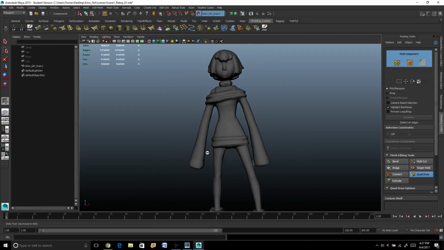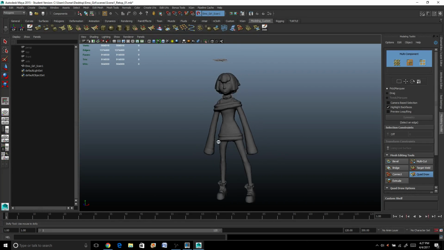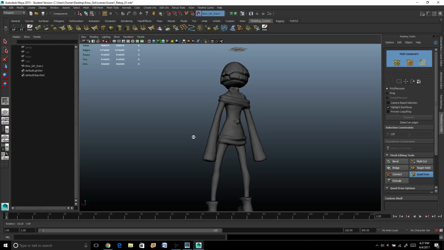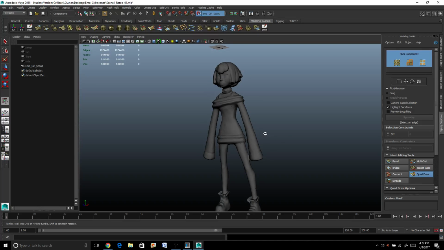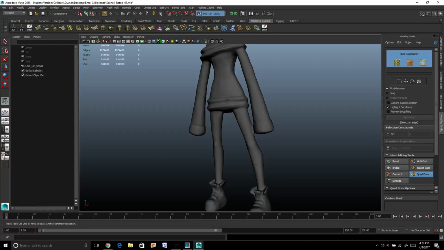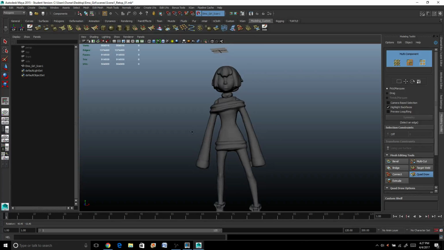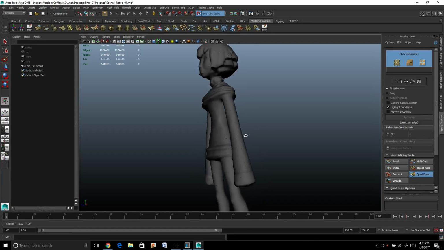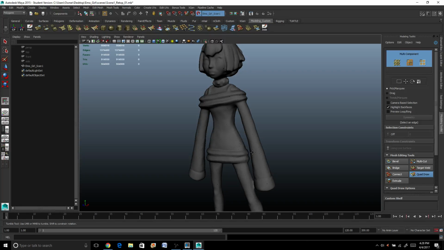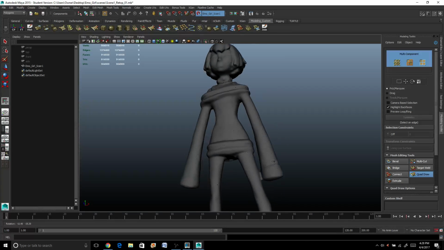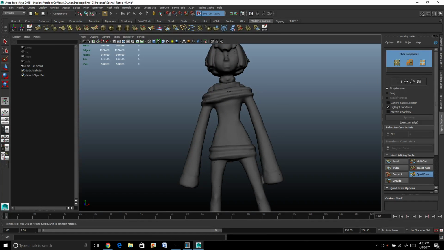Okay. Now, when I go through this, I've got to make sure that I know what I'm doing. So you guys will start learning to do this just the same. If you guys are experienced modelers, you already know this. But if you are not, then this is something that you'll have to learn along the way. So looking at our scan here, I need to decide what I'm going to do with it. What I mean by that is that this shirt area here, it's hollow on the bottom, there's no hands, which isn't going to help me a whole bunch when it comes to this shirt moving around.